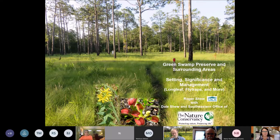and I'll show you a few of those down in the Green Swamp as well. One of the really important things about this area as a really historic landmark site and heritage site is that it really does have a lot of biodiversity in it. And it's one of my wife and I's favorite places. In fact, Dale was listed here. We do work with the Nature Conservancy. It's one of our favorite places to go to. And I think if you went down there, it would be one of yours as well.